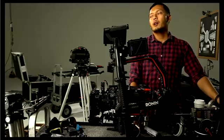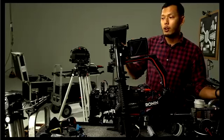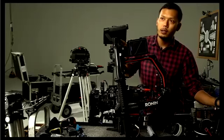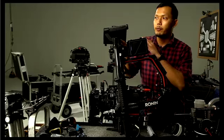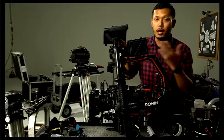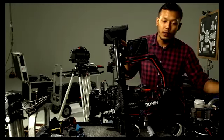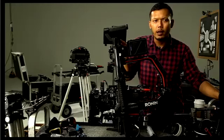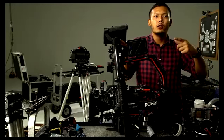My normal practice is that I would already place the gimbal partially set up on my Mac liner, so that I don't waste time taking it out and starting from scratch. I don't like doing that. I like to save as much time as possible, because I like to be the first person ready on set.